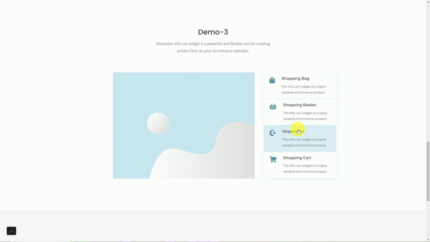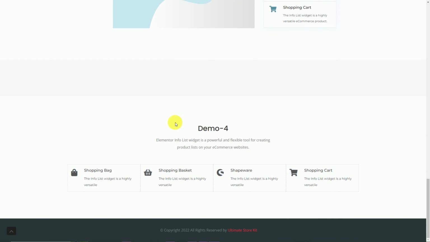You can bring many colors to the list to suit the product image or background theme. With an additional hover color effect, the list looks more interactive and fun to use. Now let's see the backend customizations.